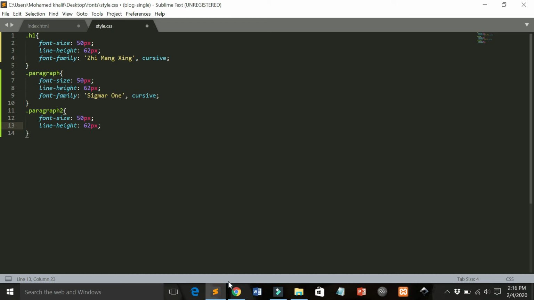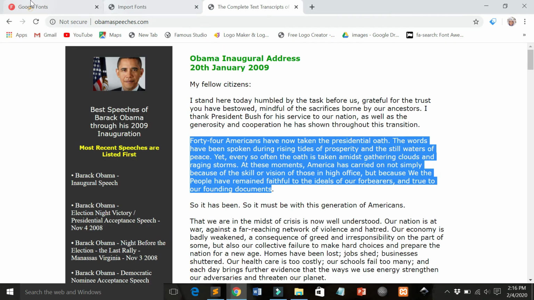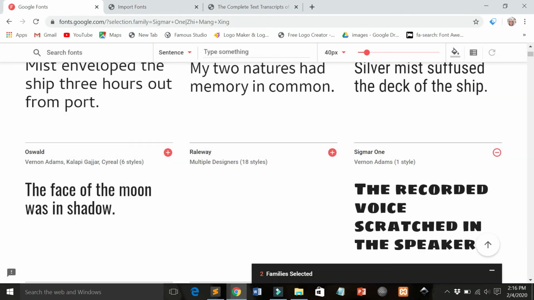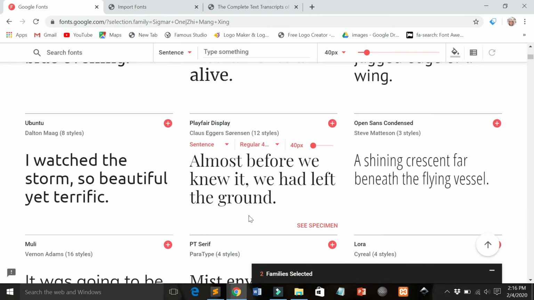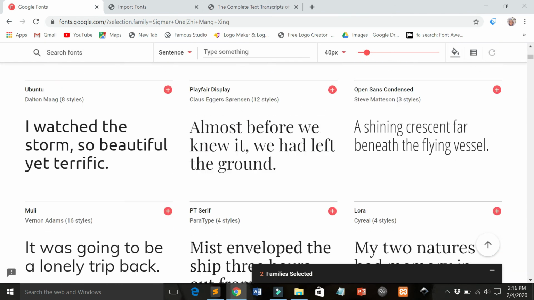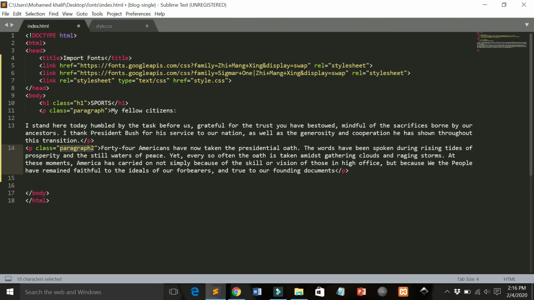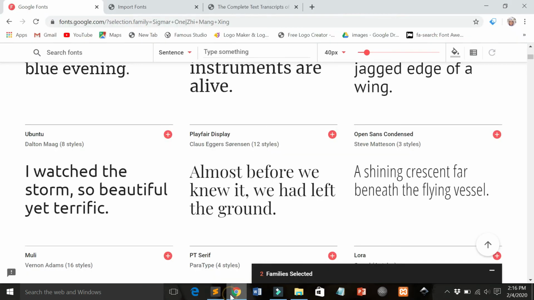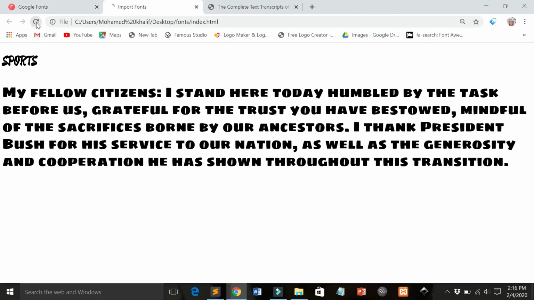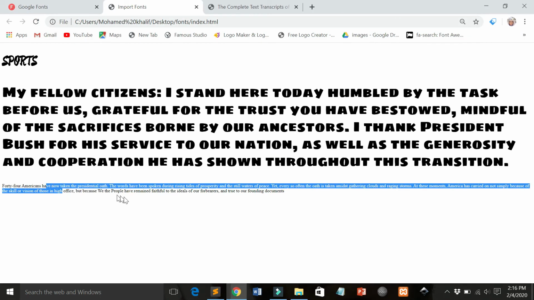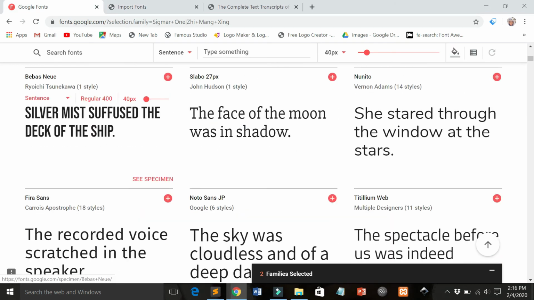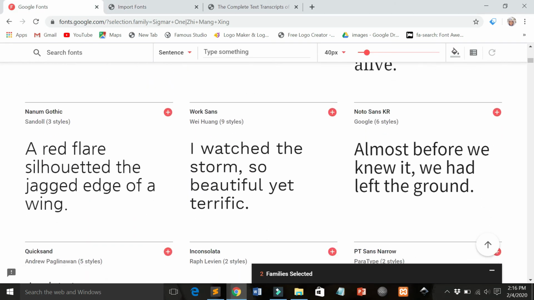So as I said, now go back to Google Fonts, choose a new font. Okay, first you can refresh this page also. As you can see, nothing has changed. So go to your Google Fonts, choose another font, choose a new font.